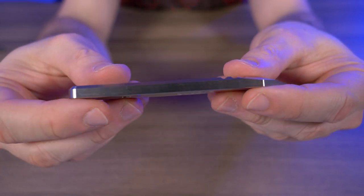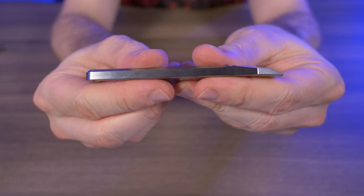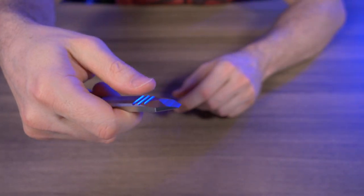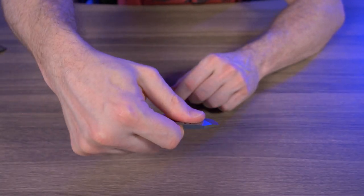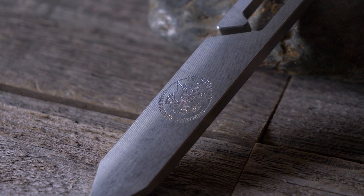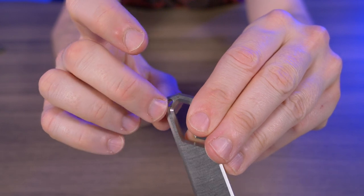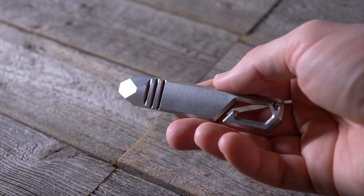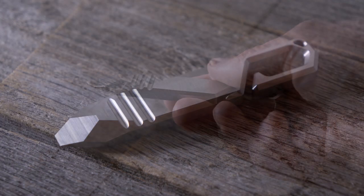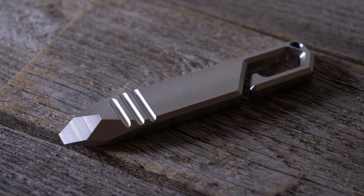It's manufactured out of stainless steel — look how thick this is, a quarter inch thick stainless steel. It has really deep cut grooves at the end that act as jimping for your thumb to rest on while prying. Check out the engraving on the back — I absolutely love this pry bar. It also has a little attachment point up in the corner. This is my least used pry bar but maybe my second favorite, and I think I paid about $55 for it. I'll leave links below if you want to check it out.